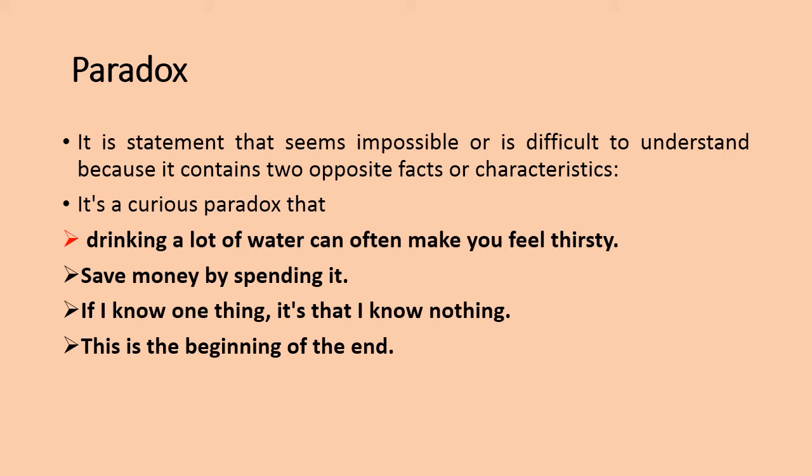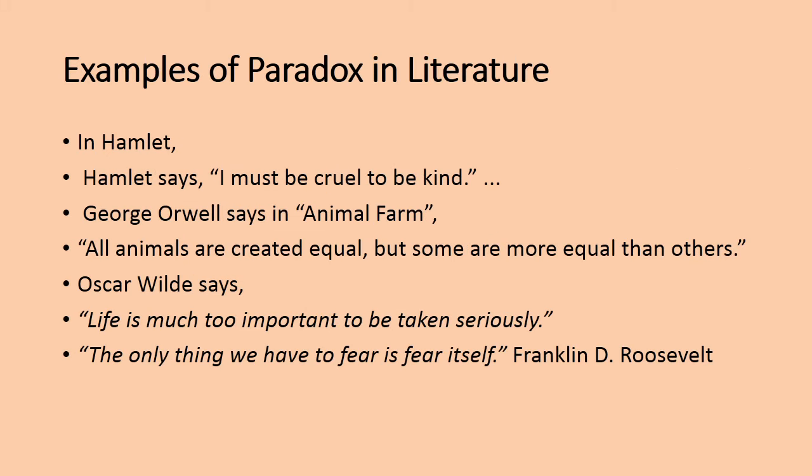It's a statement that seems impossible or is difficult to understand because it contains two opposite facts or characteristics. It's a curious paradox that drinking a lot of water can often make you feel thirsty. Save money by spending it. If I know one thing, it is that I know nothing. This is the beginning of the end. So these are the examples of paradox.